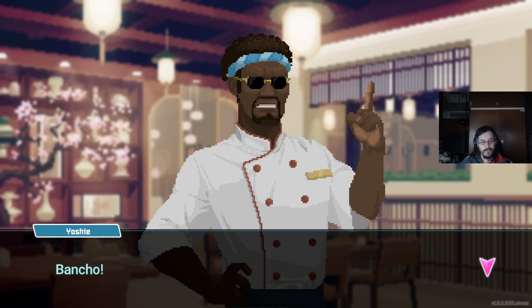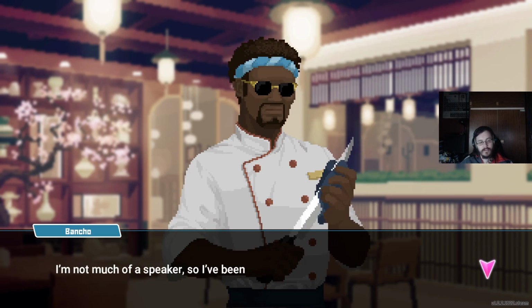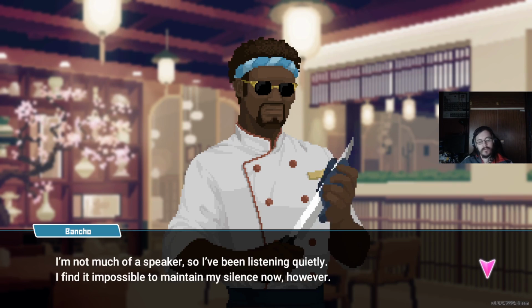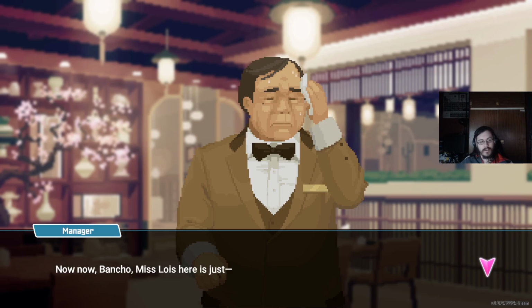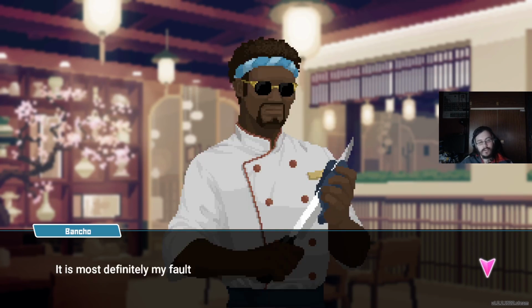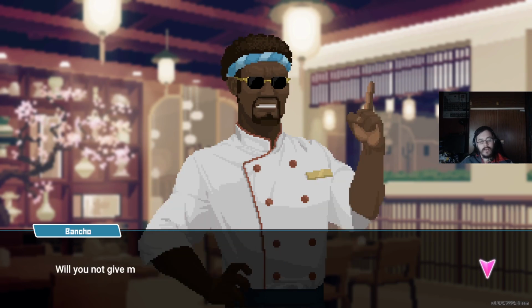May I have a word? Bancho! Allow me to introduce myself again. I am the master chef who works here, Bancho. I'm not much of a speaker, but I've been listening to you quietly. I find it impossible to maintain silence now, however. Oh my, do you have something to tell me? Apparently you're supposed to have better food than anywhere else, right? Now, Bancho, Miss Lois here is just... It is most definitely my fault for failing to provide food that satisfies you. Will you not give me a chance to make up for my mistake?